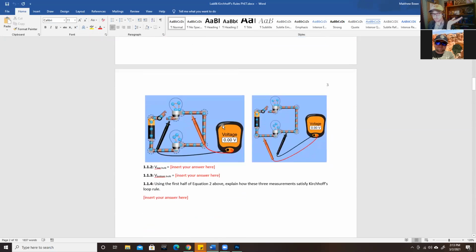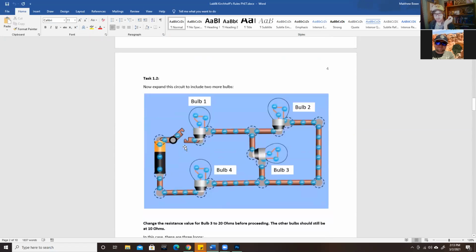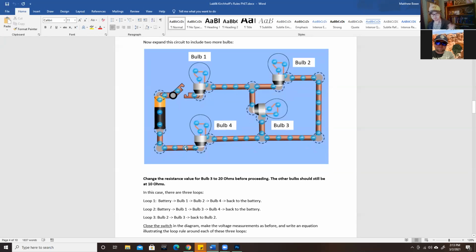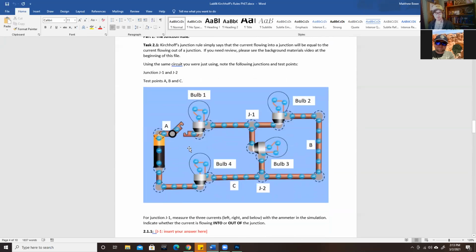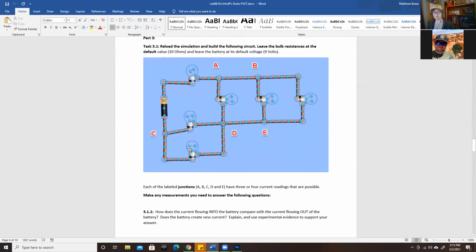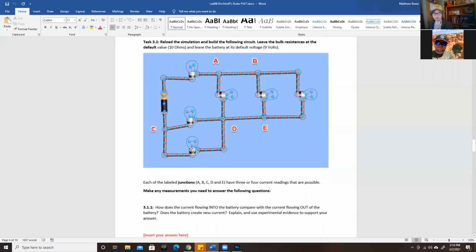Okay, so a simple arrangement, taking measurements. More complex arrangements, taking measurements. We're going to find out voltages and currents again, and it's going to turn into something a lot more complex, like this. We're taking measurements and finding currents. And this is maybe a bit complex for calculating, but it isn't impossible to calculate.